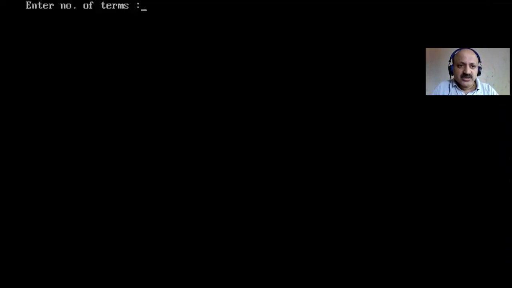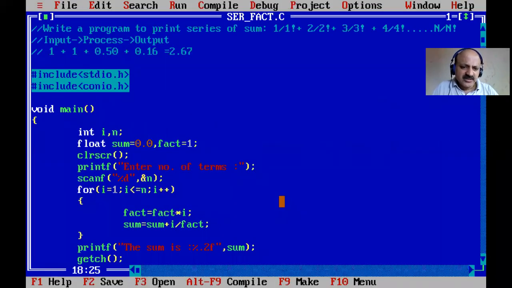So we can first give 4. Yes, there is no wrong answer. That is the correct answer, previously 2.67. So parentheses are not needed, but we can give them. It looks better and we can understand it in a better way. The meaning is: first the division operation, and then the summation operation, with the plus sign in between. So we can easily identify our summation. First is division by the factorial number, and then the addition, the summation.